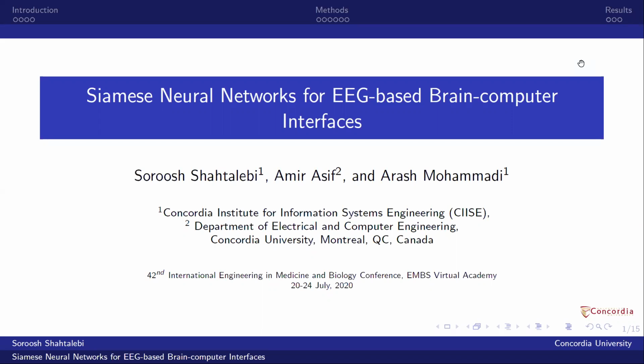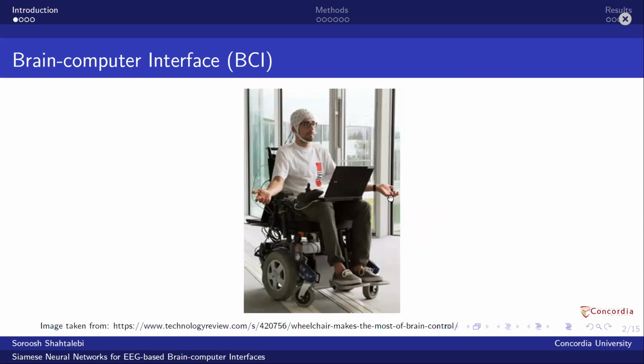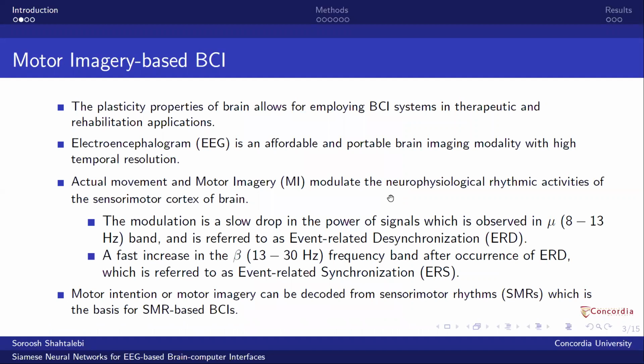The title of my presentation is Siamese Neural Networks for EEG-based Brain-Computer Interfaces. The scope of our research is on BCI systems. BCI systems introduce a new communication medium to an individual's brain and can boost their performance or help humans compensate for their lost functionalities by having a new communication medium.